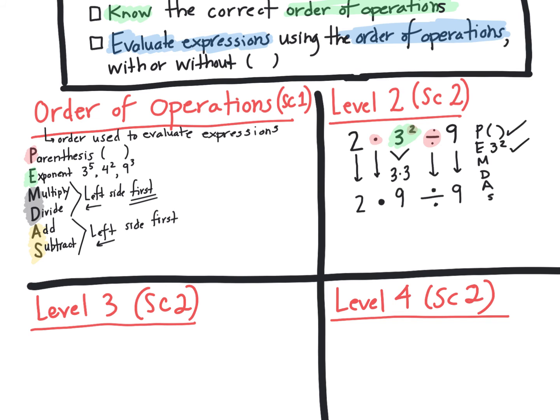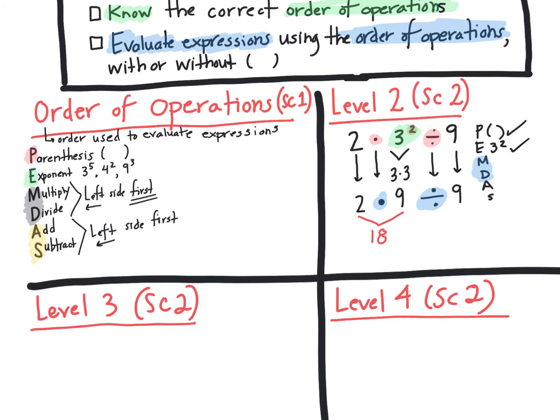I'm done. Now the next two that I'm going to be working with is multiply or divide. But remember these, they can kind of switch around. Whatever's on the left is what I do first. So I have multiplication and I have division. But in this case, multiplication is first. So I'm going to do that first, okay, because it's on the left-hand side. So I'm going to do 2 times 9, which is 18.